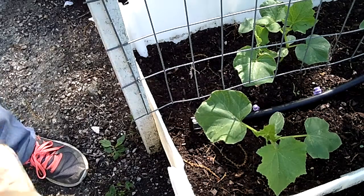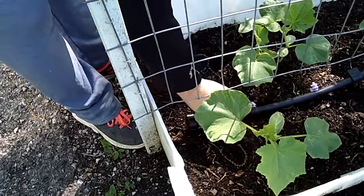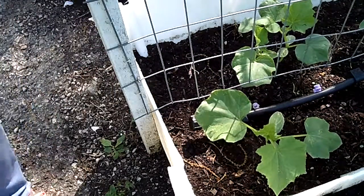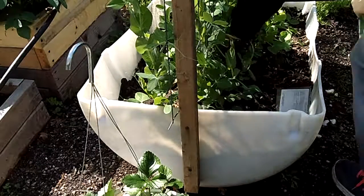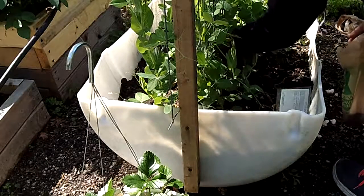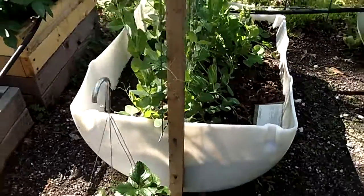Got a couple of these little stakes that I bought. I can get them out of the dang bag, just to kind of hold it in place. I don't want to turn it on and then it go wild and beat the heck out of my plants. Okay, I got some extra tubing around. Okay, that one has moved. Yeah, this one I'm gonna have to. Oh, peas. I don't know what I'm gonna do about that one. Hey, leave her alone.